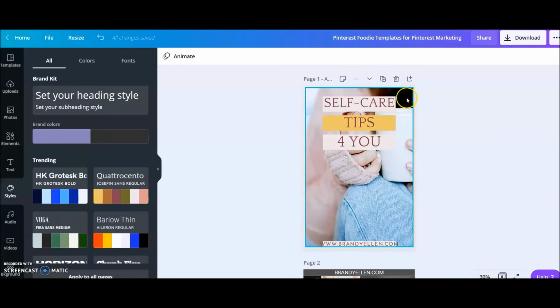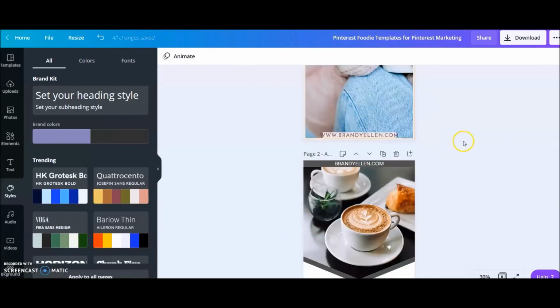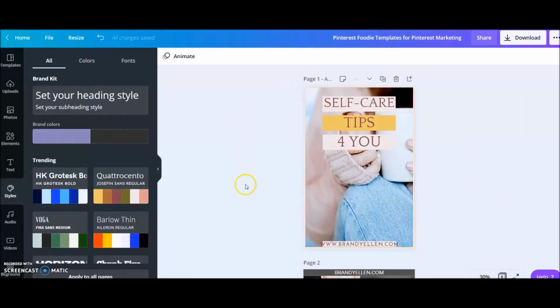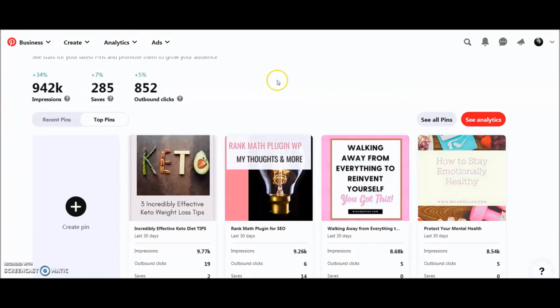It's fun to create these pins, especially if you buy the template. Again, it will be linked below, and you can easily develop a plan that works for you. So like I said, I have this plan in place and it has substantially increased my reach, but this may not work for you. So I want you to feel which one works best.